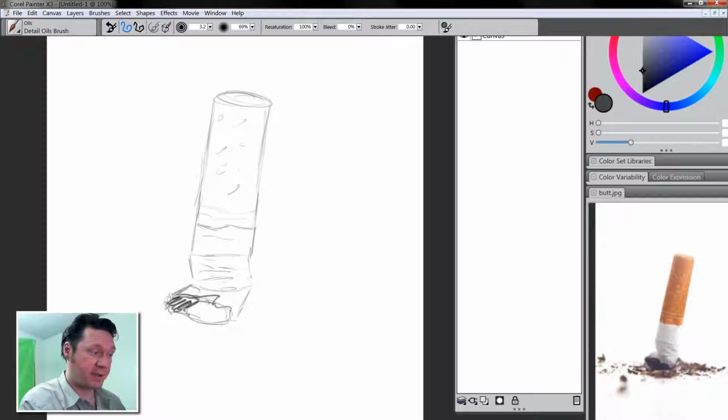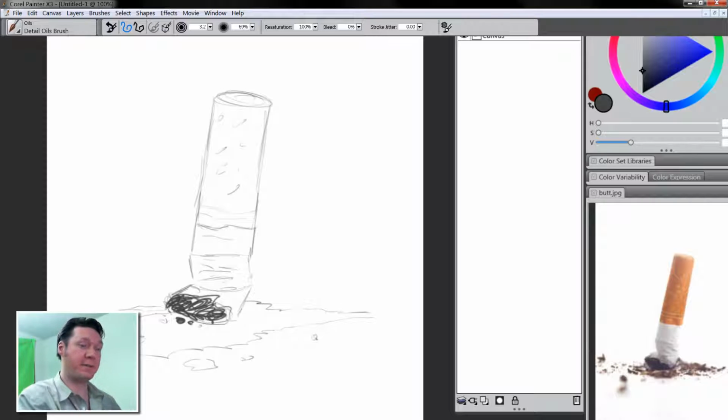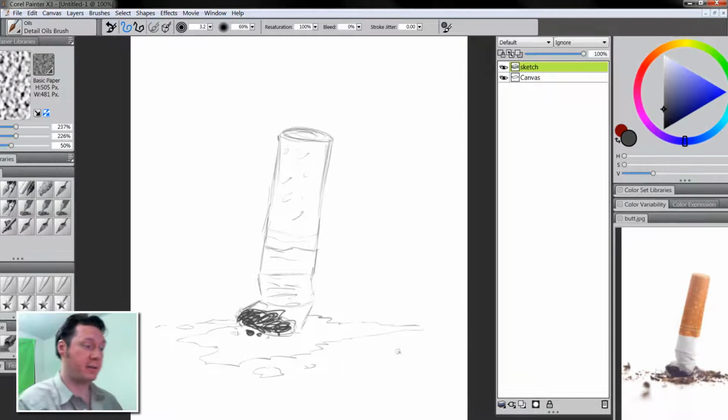Now, I myself am not a smoker of cigarettes, so I didn't want to do anything that looked pro-smoking. So I thought this was kind of an anti-smoking statement since we're going to do smoke. And I didn't want to just do smoke by itself because it wouldn't be a very detailed video. So I wanted to do something that kind of had a composition and a theme to it, or a story.